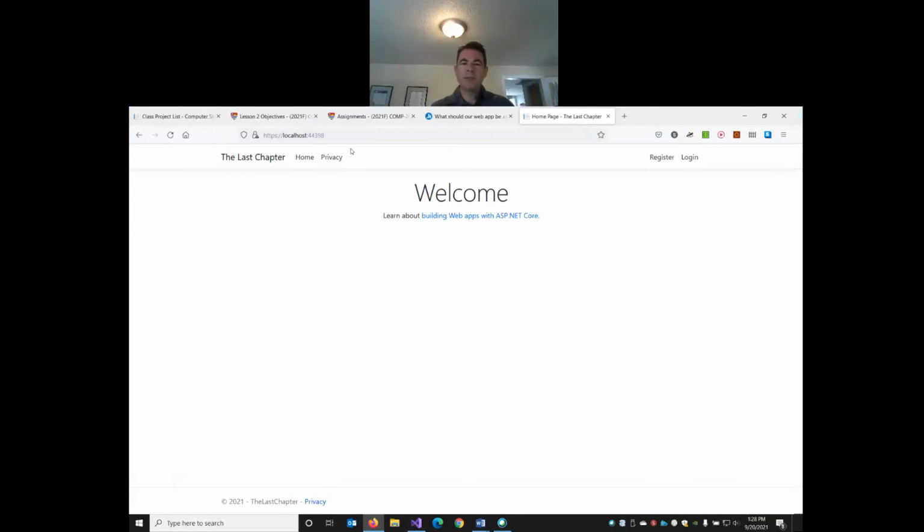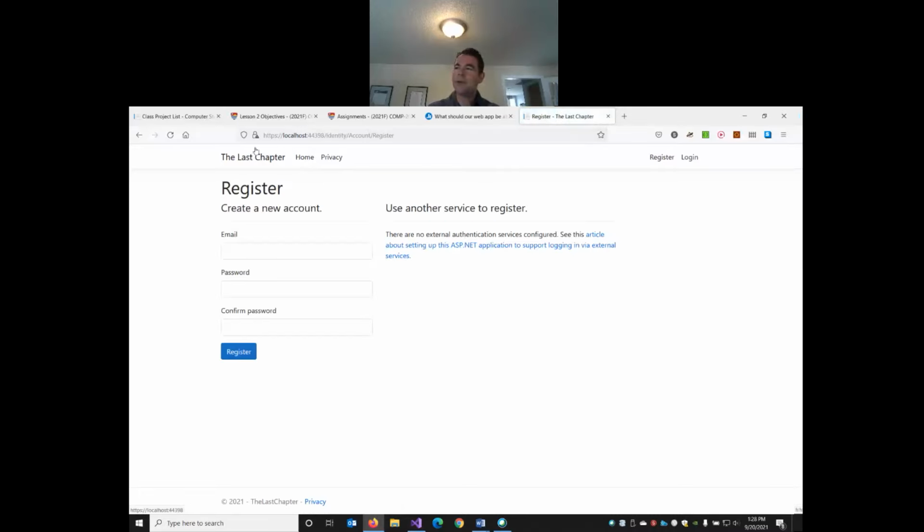Once I save those changes, notice the page does a hot reload. So I get the spaces up here in the browser title, as well as in my navigation bar, regardless of which page I'm on, because this layout file is shared.